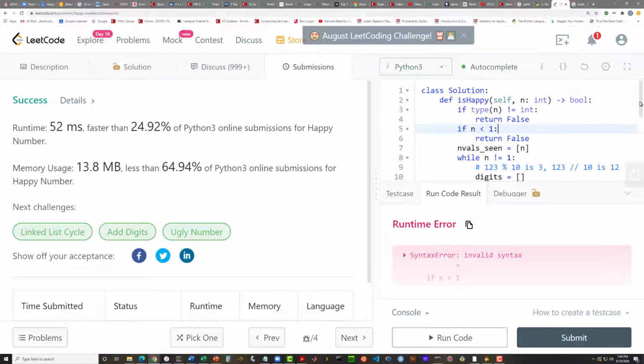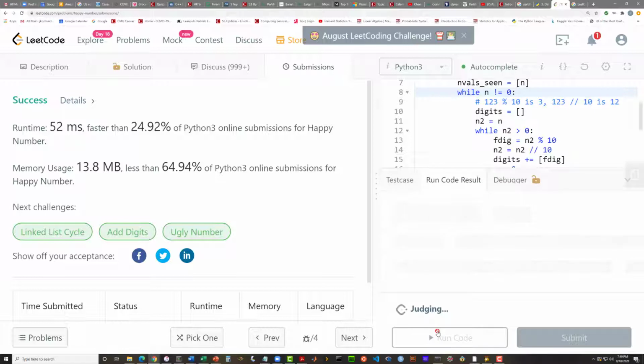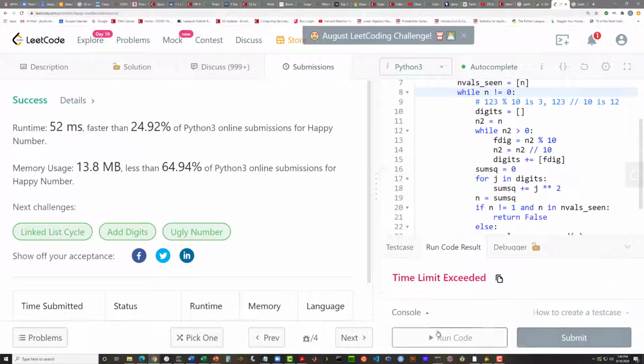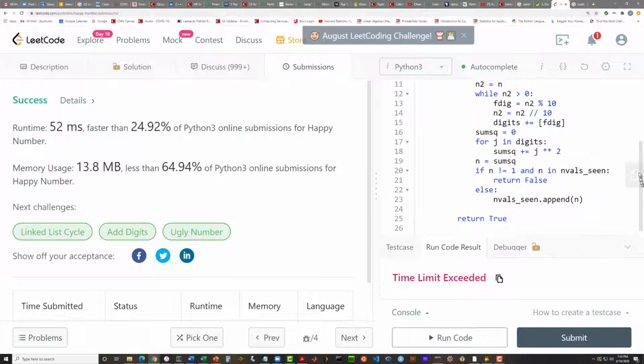If I do something silly like saying while n is not equal to 0 and I run the code, well, this is probably going to just run forever. Judging. Yeah, I've created an infinite loop. Time limit exceeded. There we go. Okay, cool. Whoops. So I have correct code, but you can see that you will get errors, you will get time limit exceeded, those kinds of things.